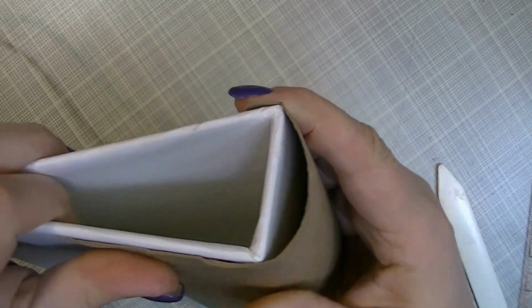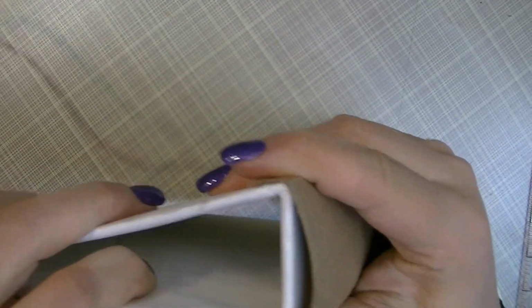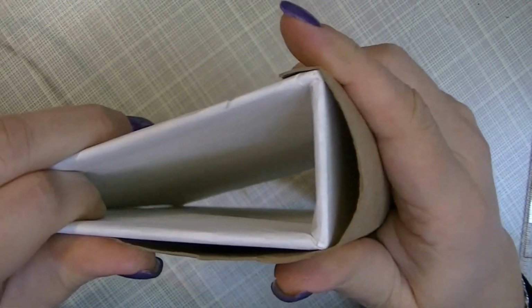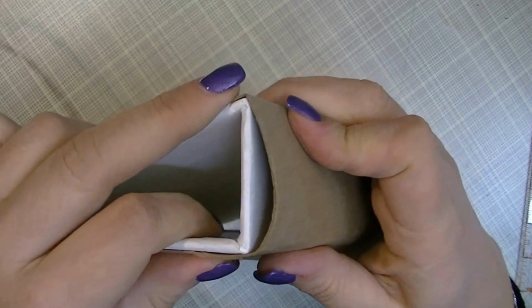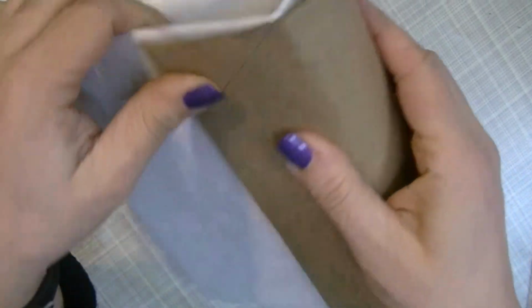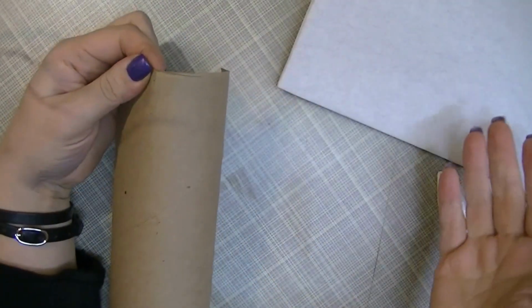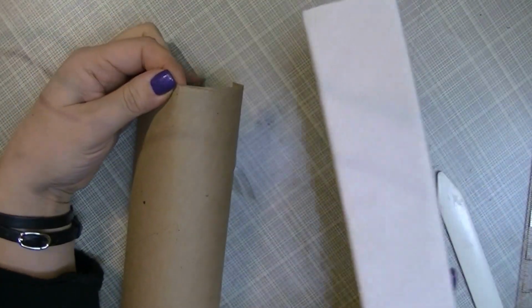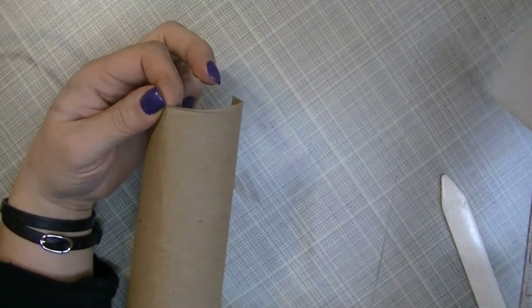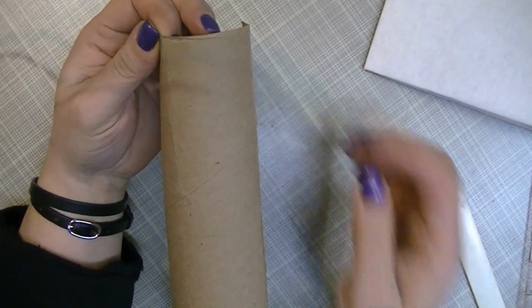So let's just say that I want that much of a curve, and you can judge how much you want. I don't want too much, so I would probably do something like this. There are two ways you can do it. You can make a little crease up there with your fingers, and then you'll know where you want to bend it, or you can measure. I know that my spine is 1 3/4 wide this way, so I would probably go up to 2 inches to allow for the bend if I was going to measure.